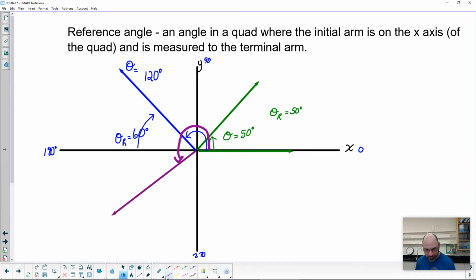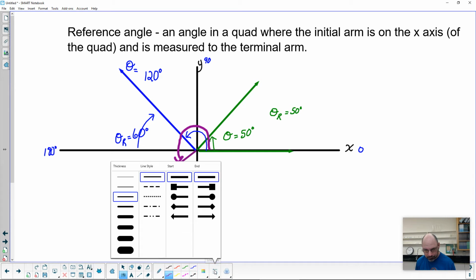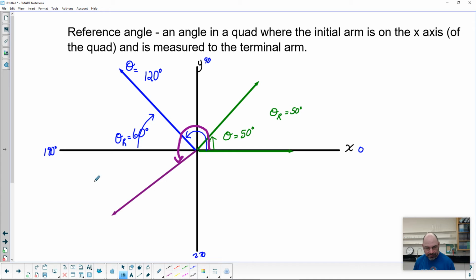Let's use the skinny. Okay, so let's say that that angle is equal to, well, there's 180. Let's say that looks to be 210 degrees. Well, 30 degrees there. So our reference angle this time is just from the 180 degree down. So that's going to be our theta r.